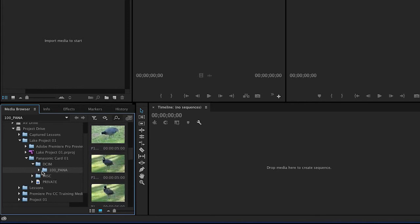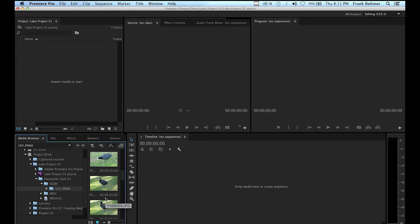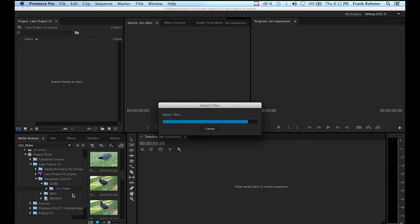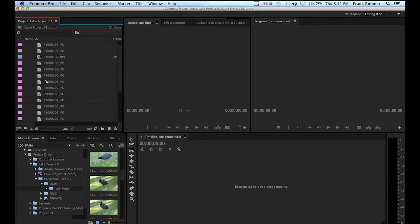Or you can import this entire folder. By looking at any one of these, I haven't imported anything. So to import a folder, control-click on that and select Import. When you do that, Premiere Pro will then officially import that entire folder, and this now becomes a bin, by the way, once it's in Premiere. And you can click on this triangle to the left so that it points down, and you'll see all the different media that you have that you've imported.